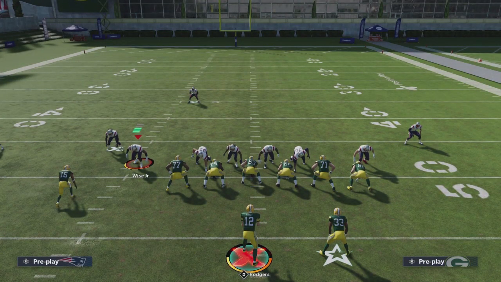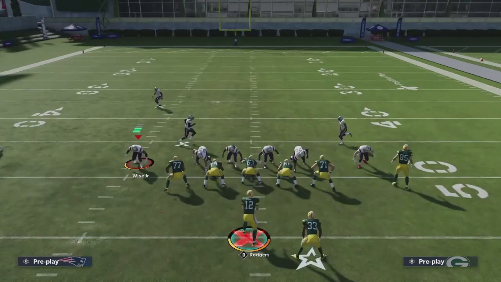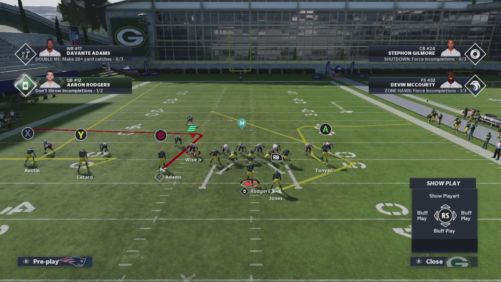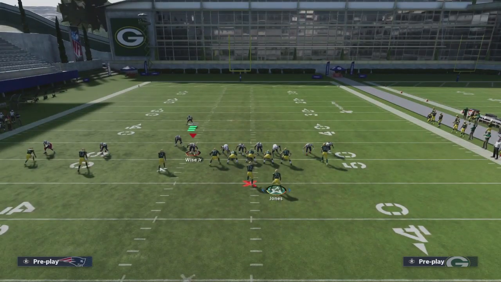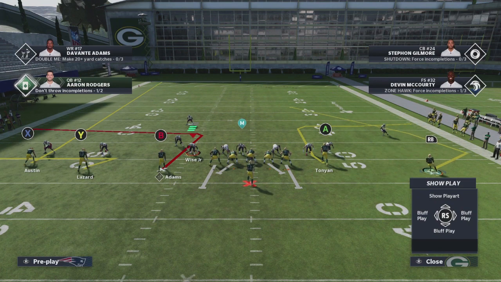Now, there's a route that is in this formation, okay? It's the trips tight end flex. It's called halfback angle. And it's kind of a little glitchy, all right? The reason why it's glitchy is because it actually route bounces, okay? So let me explain what that means. When I move this guy over, it's an angle route, but it's a special angle route. So when I move it over, he actually hits the sideline and goes up the field.